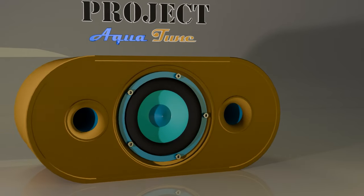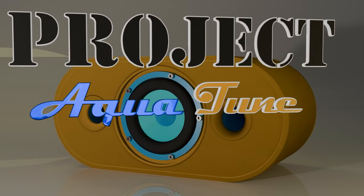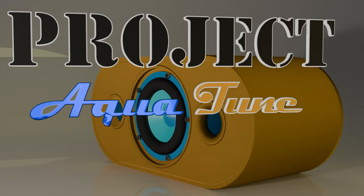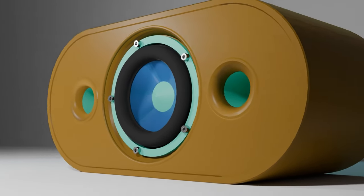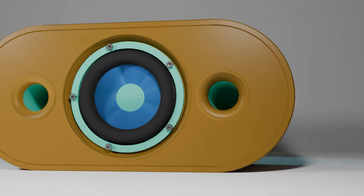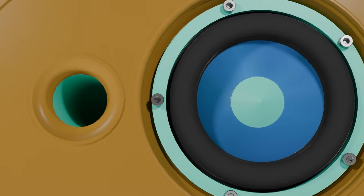Okay, today's video will be featuring the 15th iteration of my 3D printed speaker series, with this version respectively called Project Aqua Tune. The 15th iteration is housed in a ported speaker box with an internal volume of approximately 5.3 liters. This volume accounts for the loss of space from ports, driver, and internal supports.